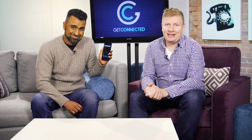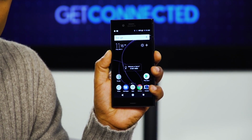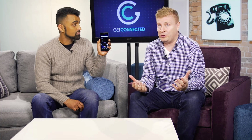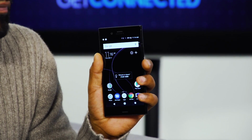The other thing I will say is that it's actually got a 5.2-inch screen and it's Gorilla Glass 5. We don't always talk about the glass, but Gorilla Glass 5 is literally military grade. It's hard to smash that. So they made this thing tough. It's also running Android Oreo, which is the latest version, and a Snapdragon 835 processor. If you look at all the specs, it's really competing against the $1,000-plus phones, but it comes in at a price point a couple hundred dollars less than that.